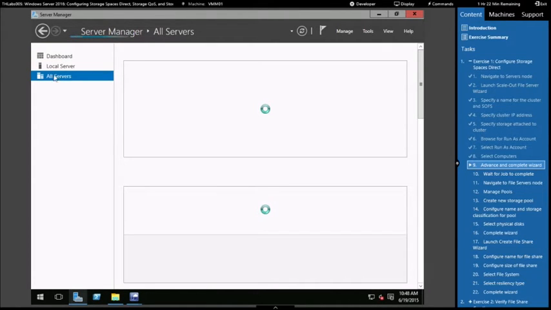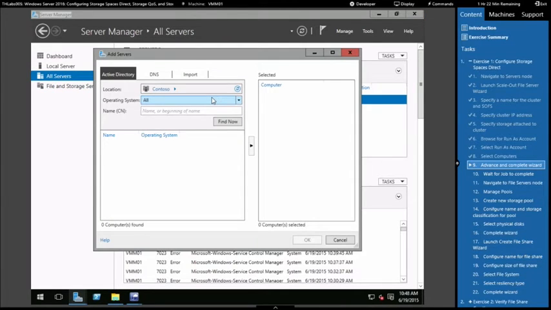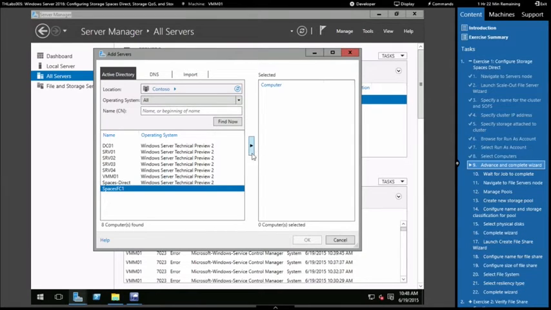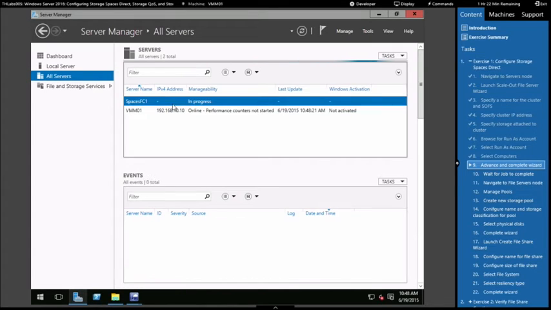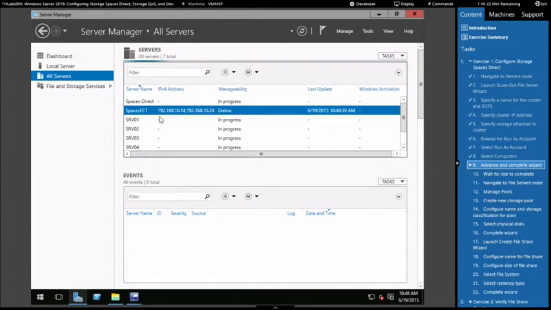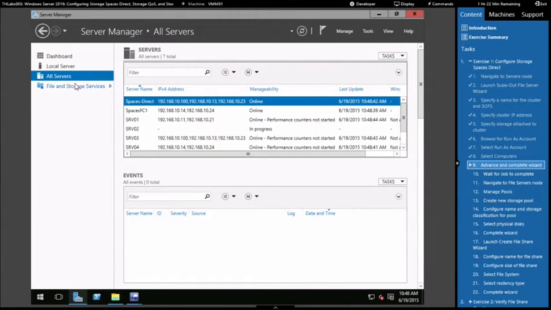VMM will manage permissions for you if you're ACL-ing that file share to a particular Hyper-V host. Yep, it'll take care of all that for you. But I just like doing this with Server Manager just to show you can. So here's the file server. And it will actually treat that as a server that you can administer. It has shares on it, and so you can now administer those shares. You'll see it'll add in the cluster object and all the nodes as well and make sure they're all healthy. A very thorough job.